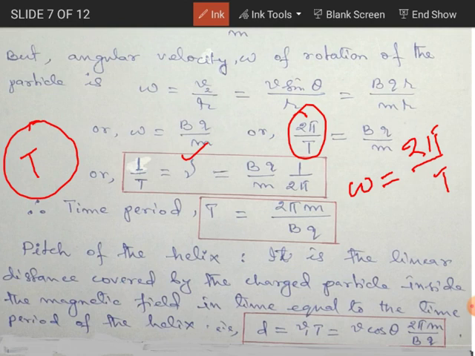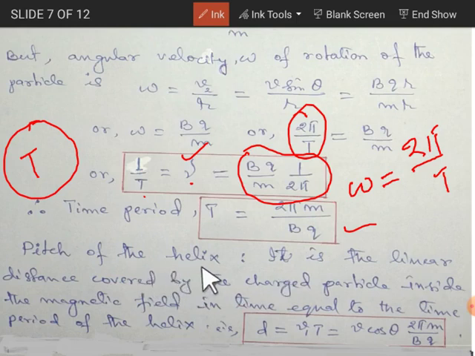Frequency. Got it? So you try to express this frequency in terms of known quantities: magnetic field, the charge, divided by its mass. So all these are known quantities. So let's try to express either the time period. You can express time period like this also, or the magnetic field. You can express both in terms of these known quantities, 2 pi m, B, q, all these are known quantities, and it is a constant quantity. Got it? So this constant quantity, you can express t like this, 2 pi m divided by b q.